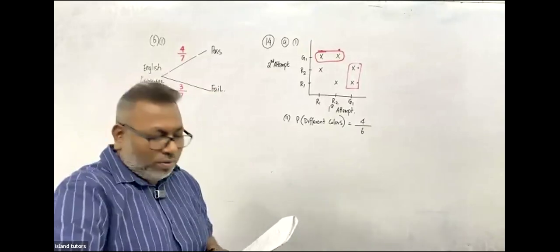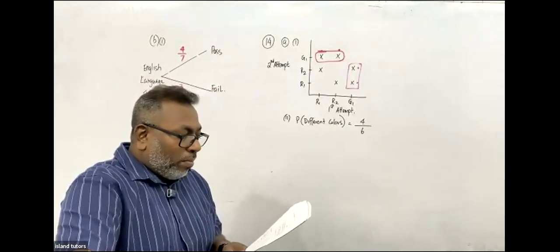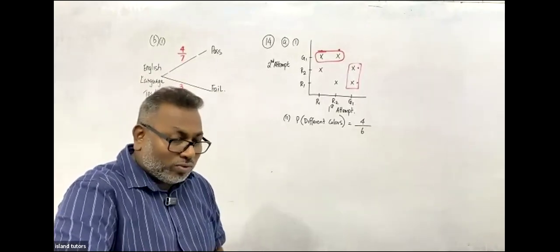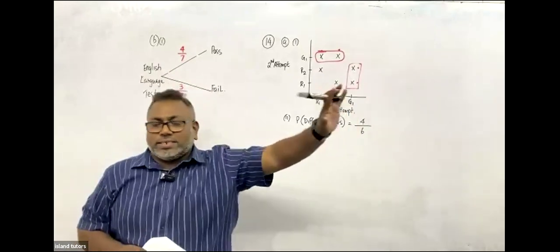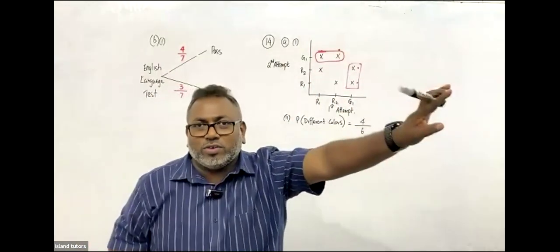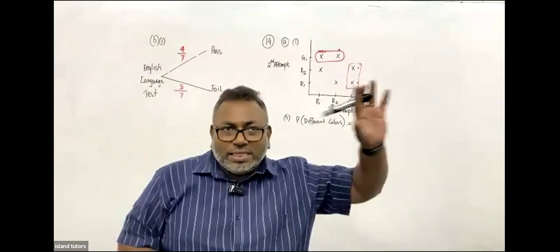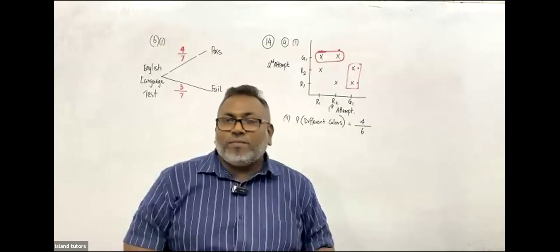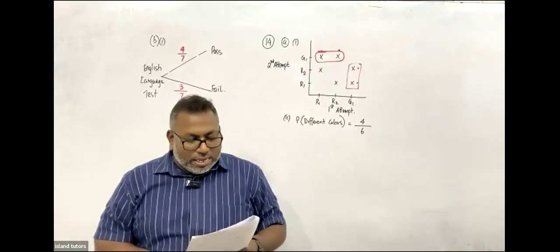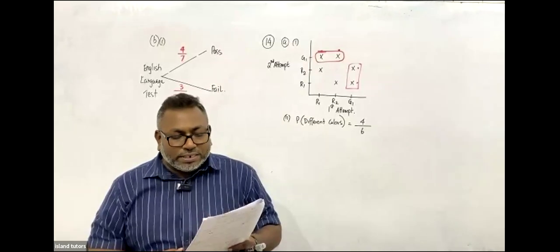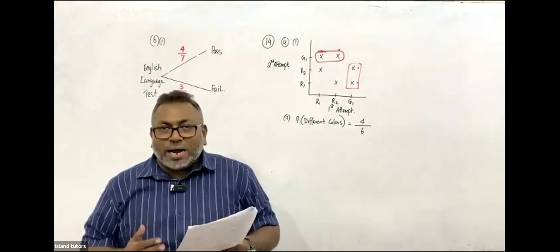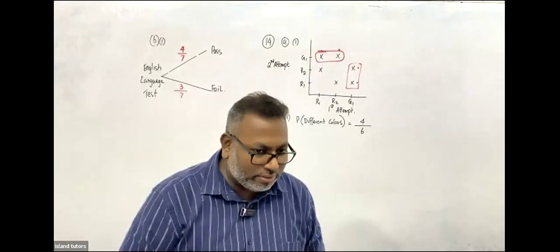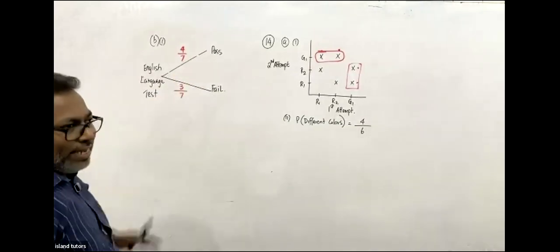Then, second part of the question, they're saying, the probability of a person who faces the interview failing it is 1/4. So that means what? Now you have passed your English test. You're done. You're going into the interview. Right? In the interview, the probability of you failing that interview, they're saying is 1/4. Okay? Extend the above tree diagram to represent the information of a person passing or failing the interview and mark the relevant probabilities on it. Okay, so they're asking you to extend this.